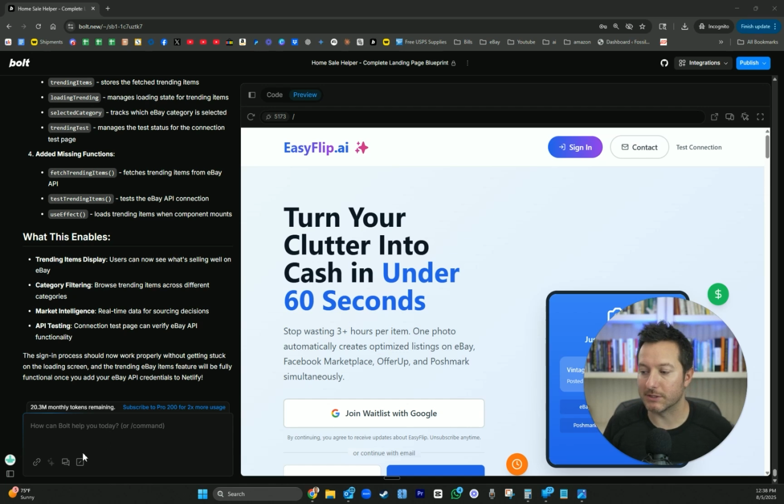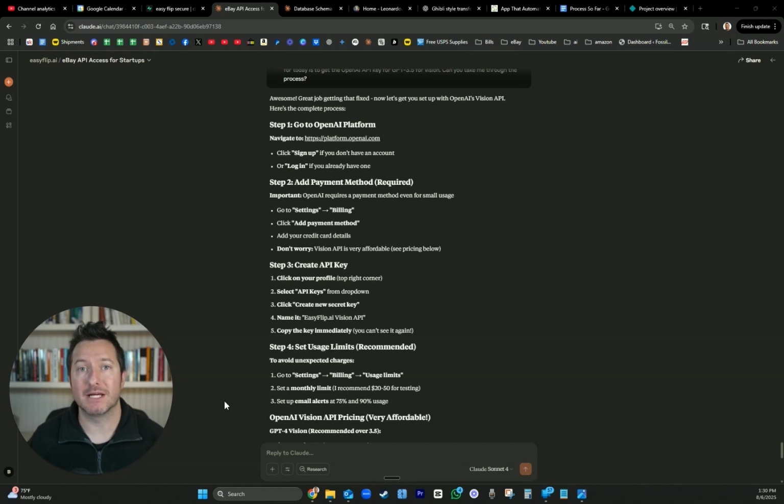Okay, now we're back in Bolt, and I'm simply going to tell it that we finished installing the environment variables, and we'll see what the next step is. I have successfully inputted the environment variables within Netlify for the eBay API. What would be the next step? All right, so we've successfully integrated the eBay API within our Netlify functions, and all that is working. We actually have live data from eBay integrated into our dashboard, which is awesome. The next step is we need to integrate the OpenAI API to have GPT Vision added to our workflow to help analyze these photos.